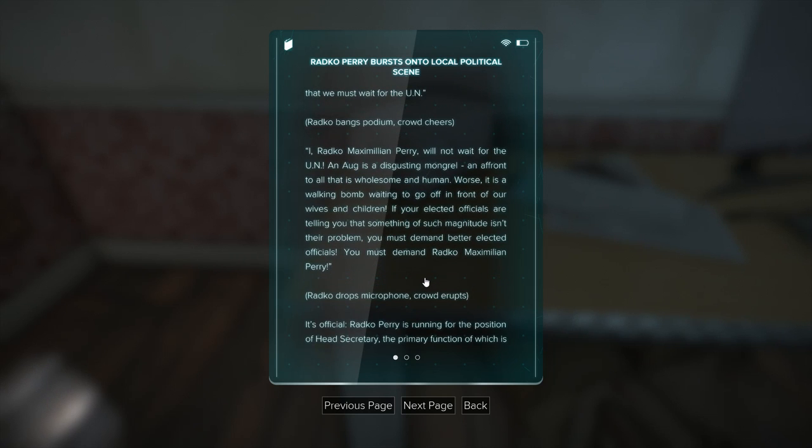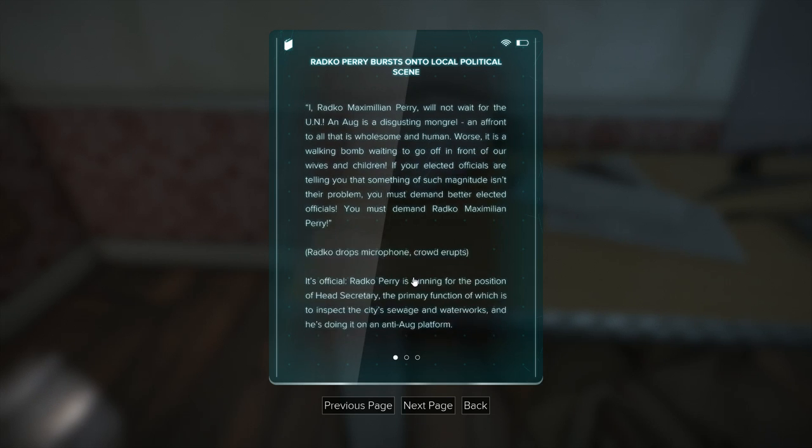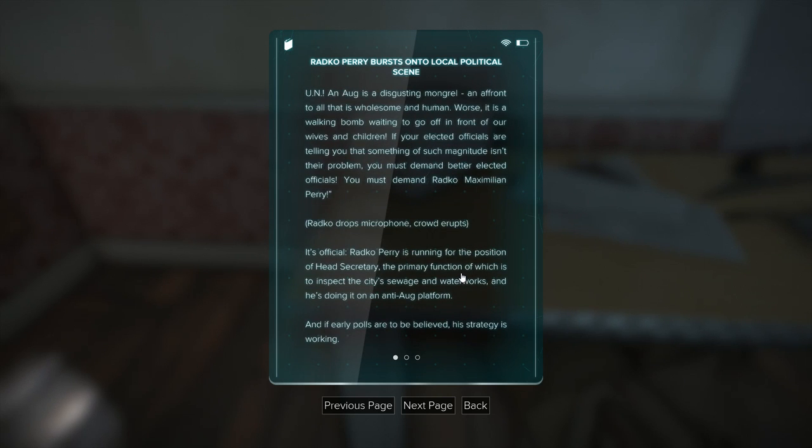I, Radko Maximilian Perry, will not wait for the UN. An Og is a disgusting mongrel, an affront to all that is wholesome and human. Worse, it is a walking bomb waiting to go off in front of our wives and children. If your elected officials are telling you that something of such magnitude isn't their problem, you must demand better elected officials. You must demand Radko Maximilian Perry. Radko drops microphone, crowd erupts. Did you really just do a microphone drop?